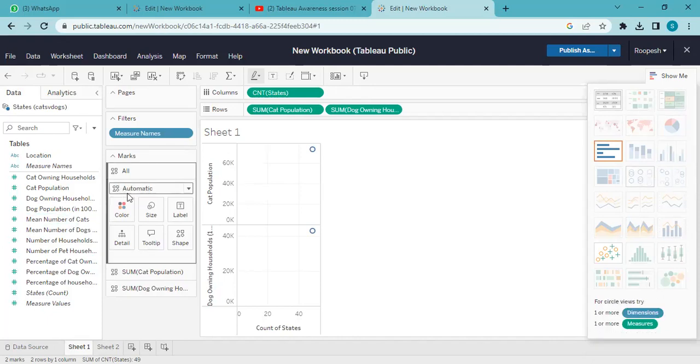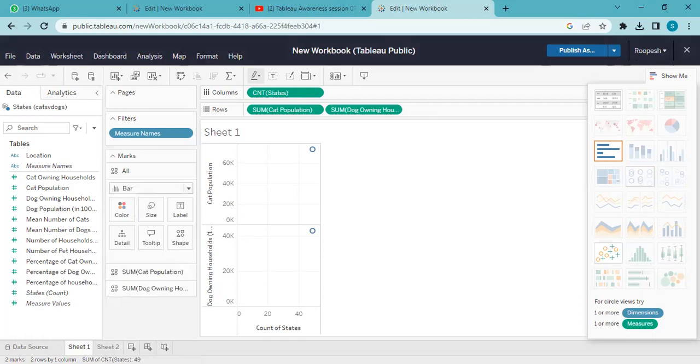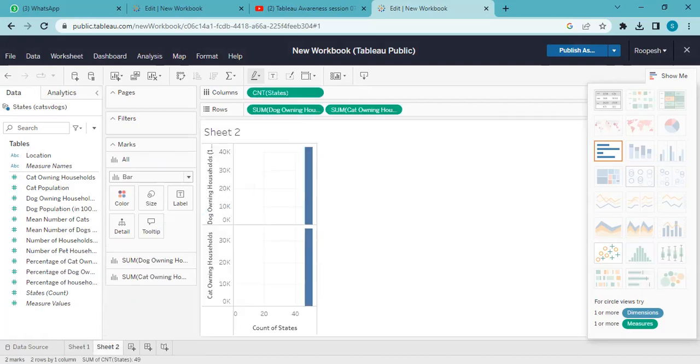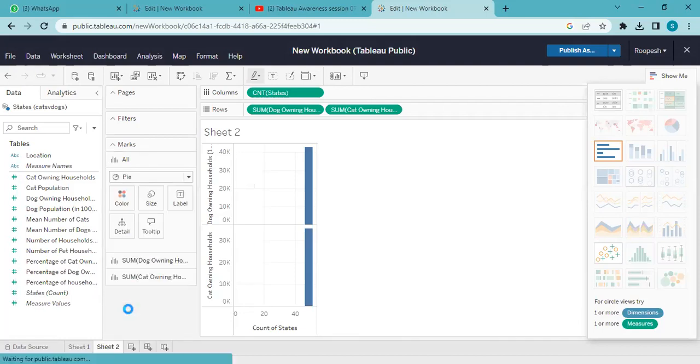And from the button also you can mention circle, bar, or whatever it may be. Here we take bar, and I think here also I have taken bar. I will take a pie chart here.